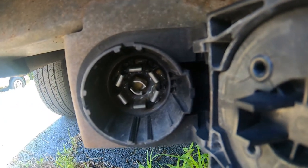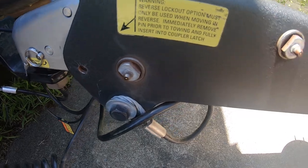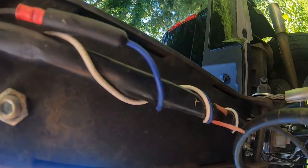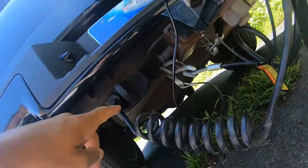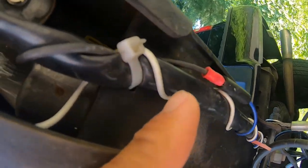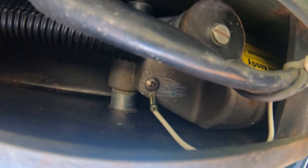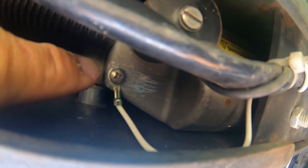Mine had power, so I knew that was good to go. Then I came over to the trailer itself to check the ground wire. The plug comes in underneath the Trail Star trailer — this white wire is ground and it goes right there, so I took that off and cleaned it.